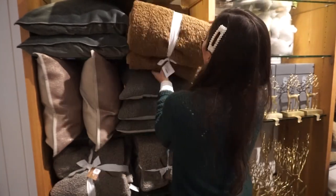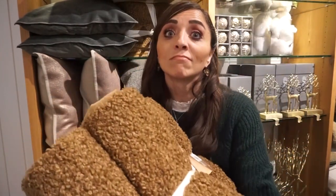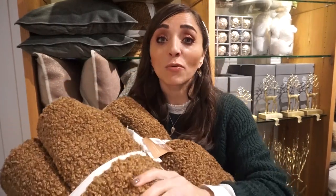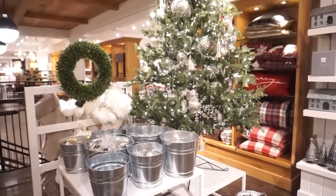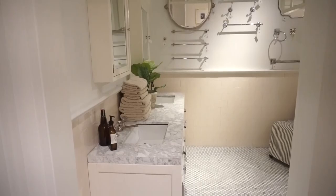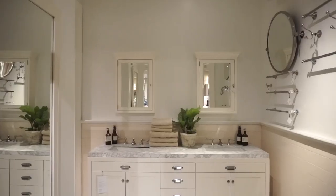Do you see what's behind it? You guys — it's a teddy bear throw! Oh my god, this is not real life, this is a fantasy. I'm in a dream. It's packed in a velvety material. Oh my gosh — how am I going to leave the store without this? I don't know if I can.